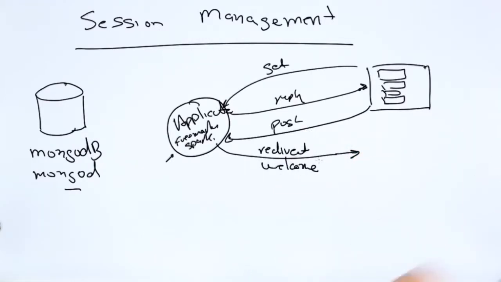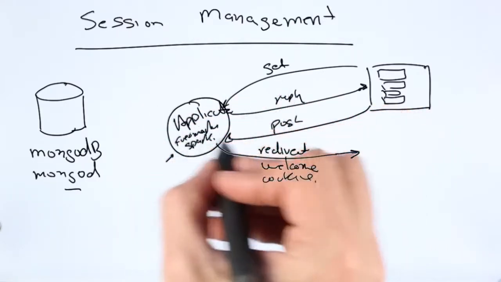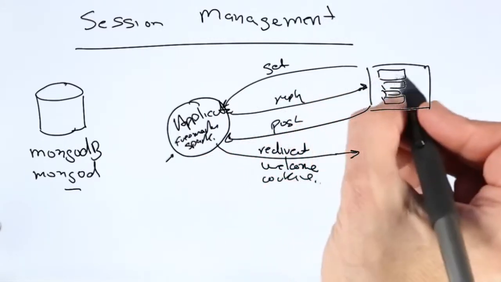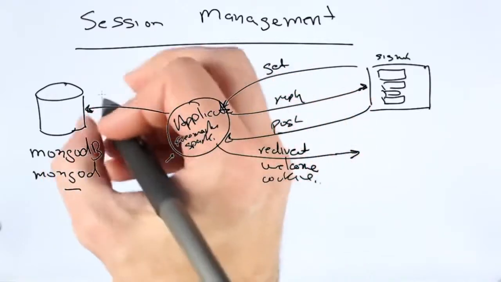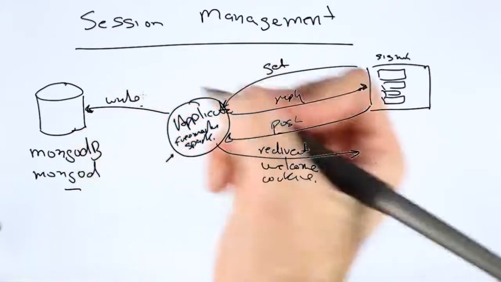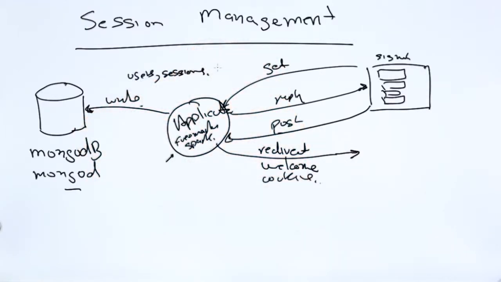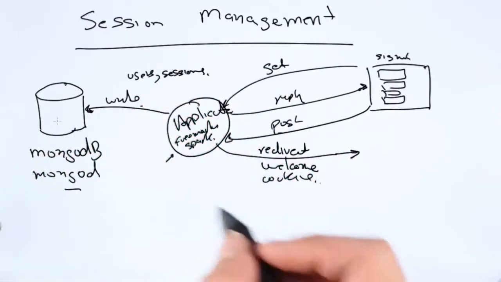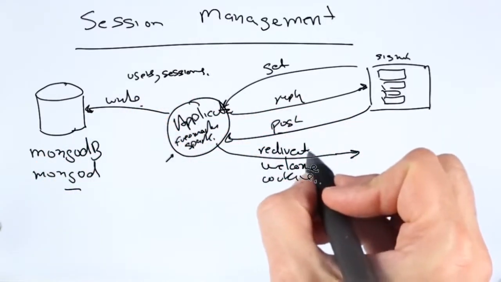Now, there'll also be a cookie set, and this is an important part of the process. Before the application server does this redirect and after it processes your POST of your sign-up information, it's going to write the users table, and it's also going to write the sessions table and start a new session. I should really call it a collection, not a table, to be more accurate. And it's going to take a piece of information from the sessions collection and set that cookie in the redirect.